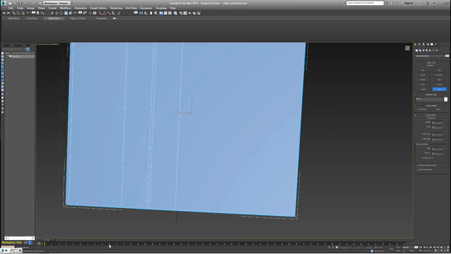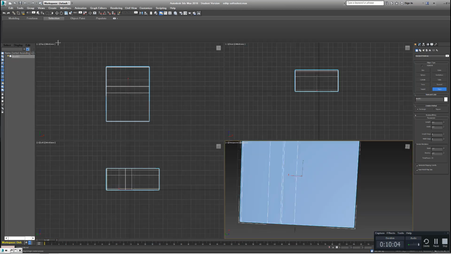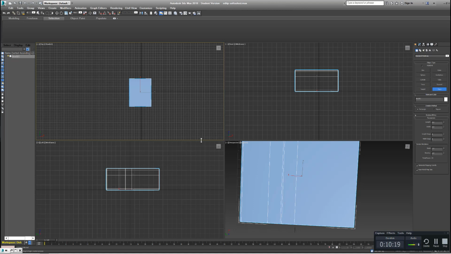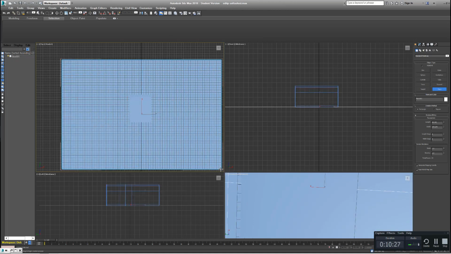Okay, so I've got my plane, and I'm actually going to hit Alt-W again, Alt-W to get into my top view. I just want to make sure that I'm creating my plane within the top view so that I'm creating it along a uniform axis. And there's something about me, I like to see things in shaded view. Sometimes when I have a lot of cameras or objects in my scene, I will look in a wireframe view just so I can keep track of everything. But for now, I'll just create my plane within the top view, so I know it's there.